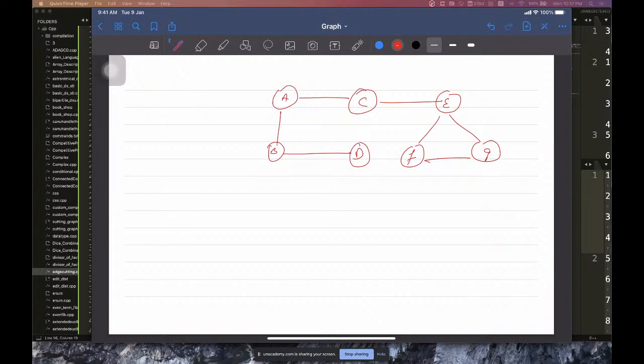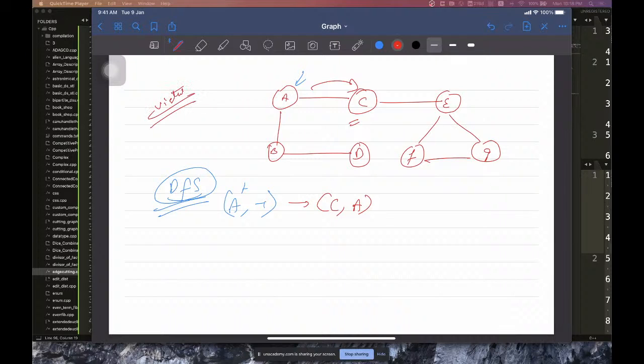Okay. So from any node, just do a depth first search. Just do a DFS. Let's say from A, you keep track of the node and you keep track of the parent. So the parent of A is minus 1. Let's say you made a call to C. So you went to C comma A. Now the parent of C is A. Every time you just need to check whether the node that you are going to is already visited or not, so you can just keep a visited kind of a thing. Then from C, you will go to E. So we will go to E comma C. Fair enough.